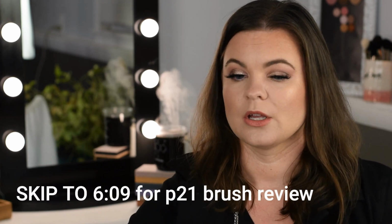So we're going to be going over the Rephr 21 and the MAC 242. The categories that I have defined here that will decide whether or not this brush actually dupes it, or is a replacement more or less because we no longer have the MAC 242, will be measurement of the bristles, the quality of the brushes made, and whether or not we are actually comparing the same type of brush. So comparing apples to apples here. Are we comparing a synthetic to a synthetic, a natural bristle mix, a 2A to a 3?